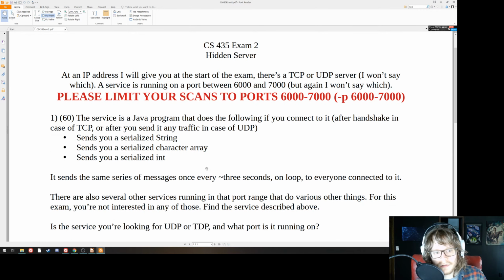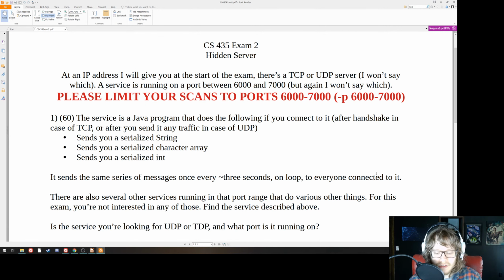All right, so the first question was to discover the server. I had a couple distractor servers running on TCP and UDP. Most people realized that it wasn't going to be on UDP. And that was a practical concern, right? Because UDP scanning takes a lot longer to do. You saw before that scanning 1,000 UDP ports would have taken you 10, 15 minutes alone. So you probably could have guessed that I wasn't going to use UDP just based on the shortness of the exam. But I did have a couple of distractor UDP servers running.